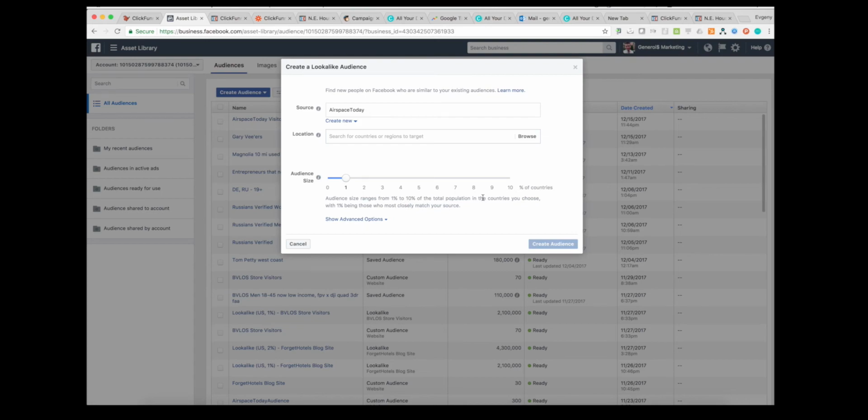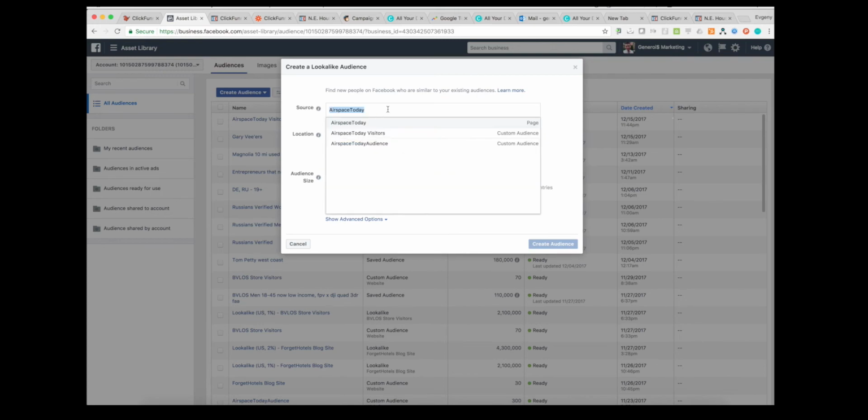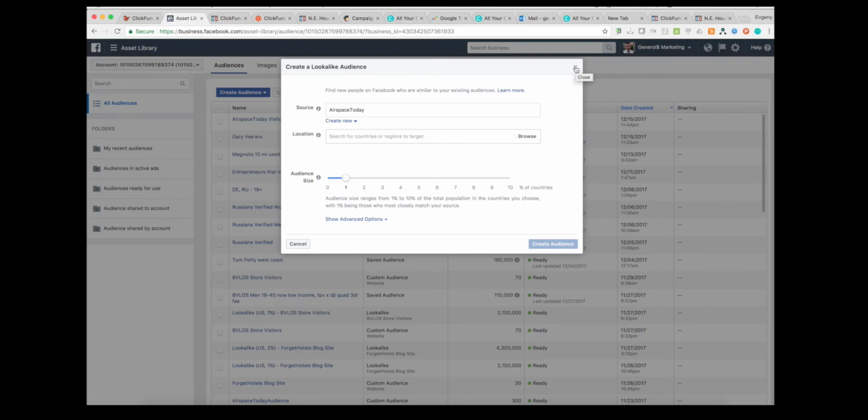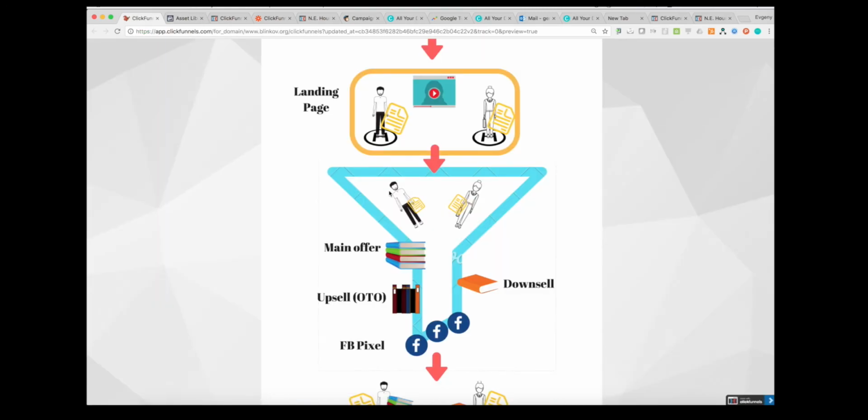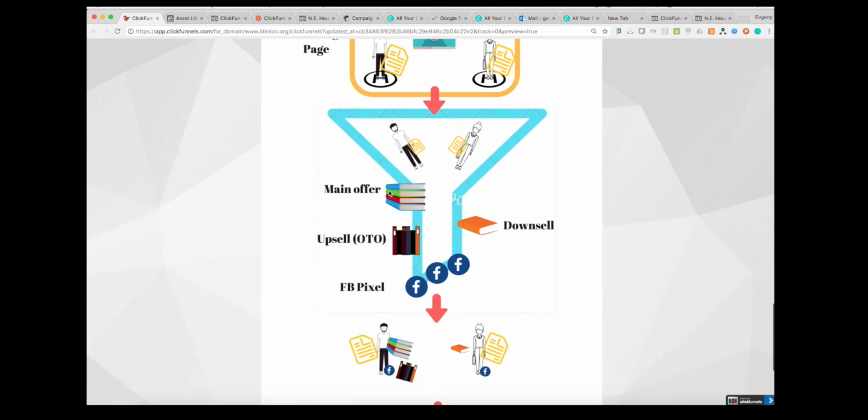Facebook is pretty much a data company, so they're going to target people with the same profile as the people that visited your stuff. You can create an audience too, and then use it in your ad set when you're creating a campaign to specifically target only those people. All right, so that's Pixel.